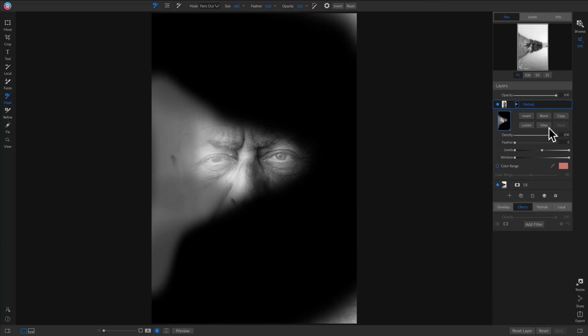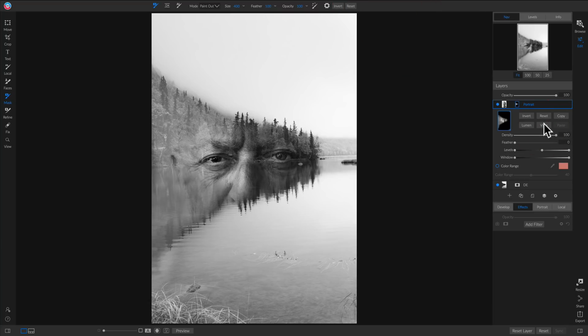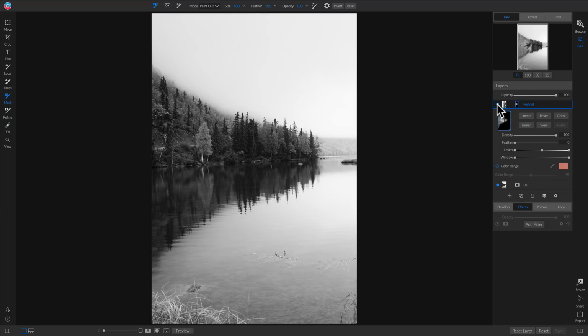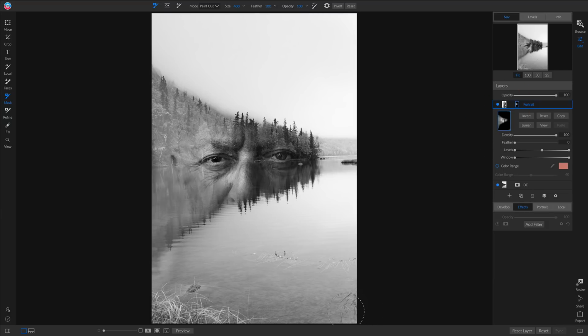Sorry, let me back up a little bit. When I turned this layer off and on, I noticed that there was a little change down here in the bottom corner. I'm not sure what that is because it's pretty blended in with my photo. But since I'm masking things away and brushing things out of my mask, a great way to tell how clean your mask is, is to open up your mask view. An easy way to do that is to simply head into that layer or filter that you're modifying and just hit view.